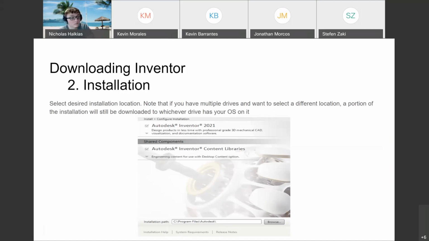Do I have to use my NJIT email to do this? Kevin Barenta says you don't. Kevin, how does that work if you don't use your NJIT email? Otherwise, I don't know if we get to use this for free, because I'm looking at one that says it's $2,000. If you make your way to the educators page and then go to the get products page, you should be able to make an education account.